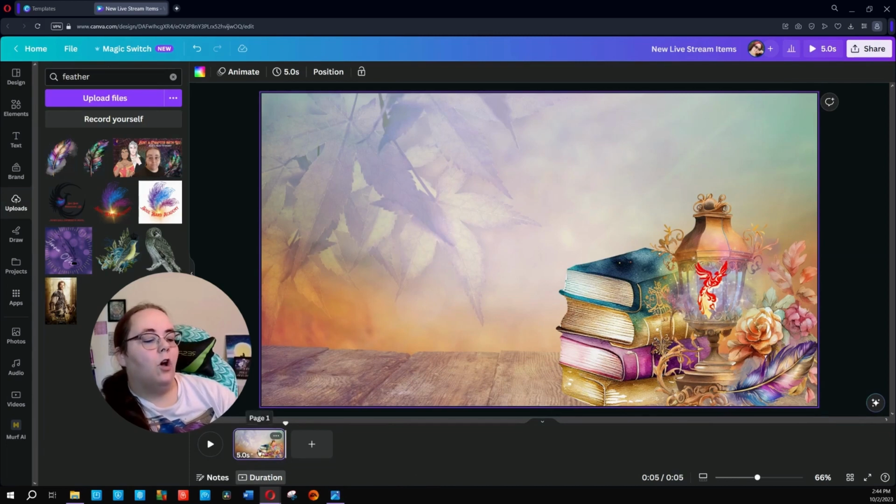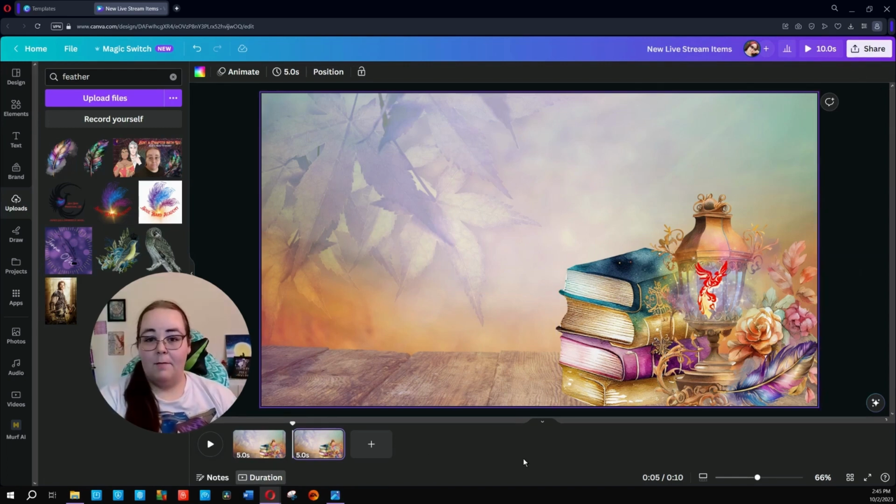Now I'm going to also go ahead and duplicate this page. Remember I said I use this in a couple of different ways, all right? So I don't want to lose any of this as it's being moved around. As I mentioned previously, I like to use my background and my overlay and my advertisement for the streams to all kind of look the same and be based on the same image.